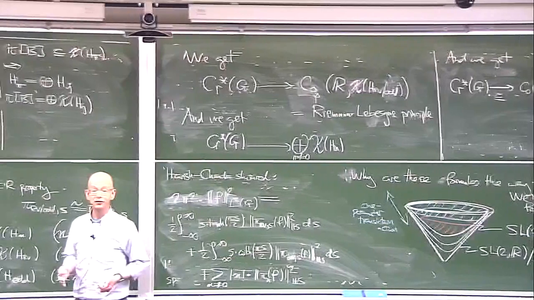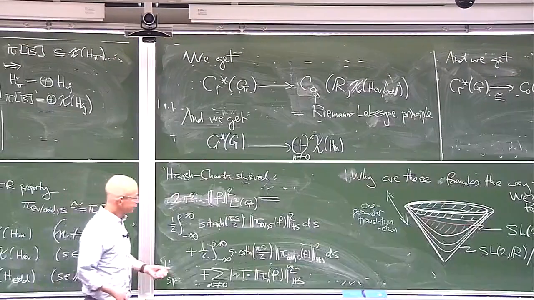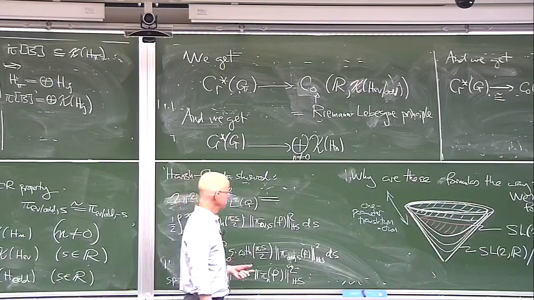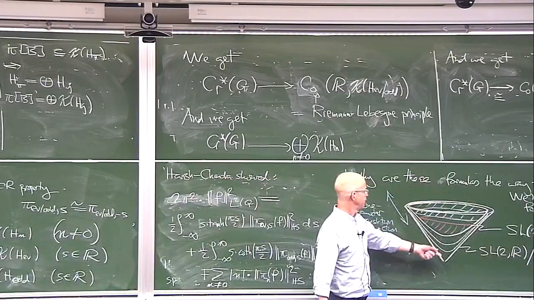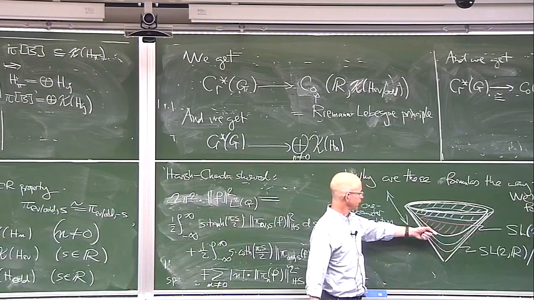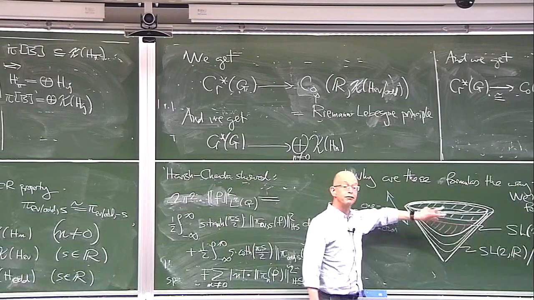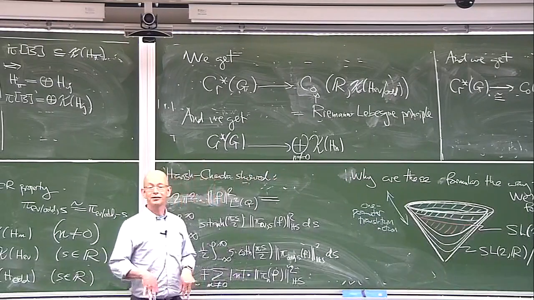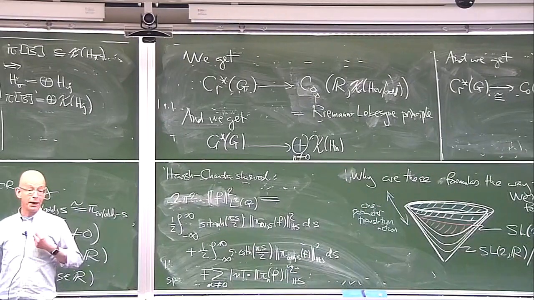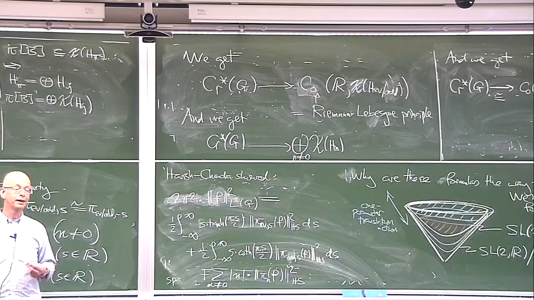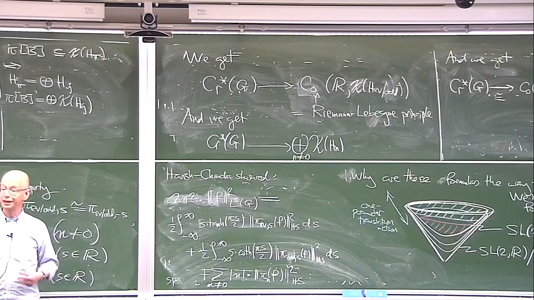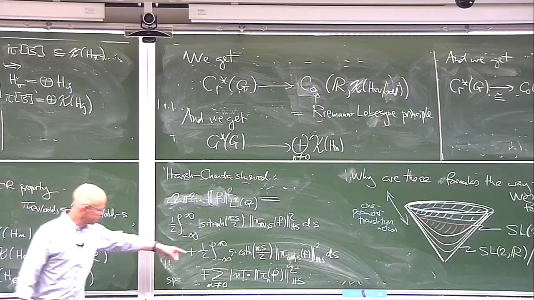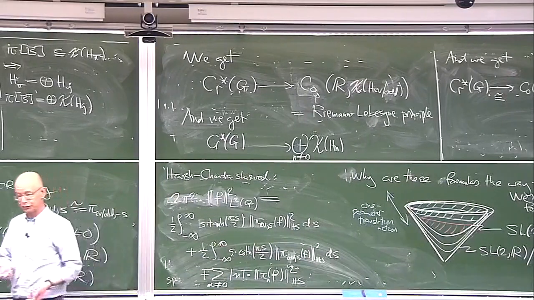I want to try and convince you that you can understand not every detail, not this particular function, for example, as far as I'm aware, but much of the structure of these C-star algebra or Plancherel formula from this extremely simple picture. That's what I want to tell you about, not today, obviously, but over the course of the lectures. So by the end of the lectures, you will be an expert in the theory of Harish-Chandra, to the extent that you will easily be able to explain it to somebody else. As for the precise details, that's another story.